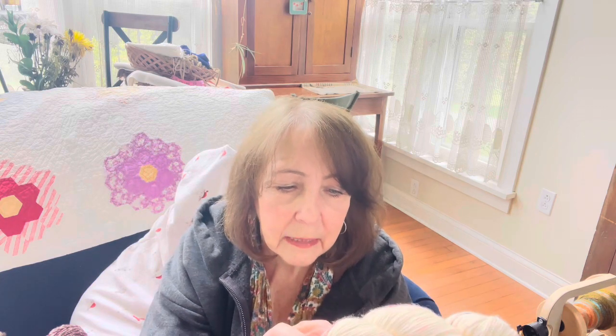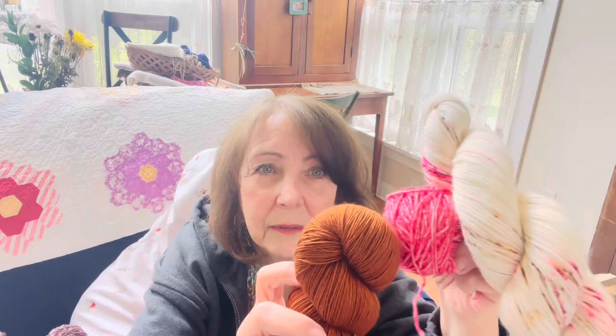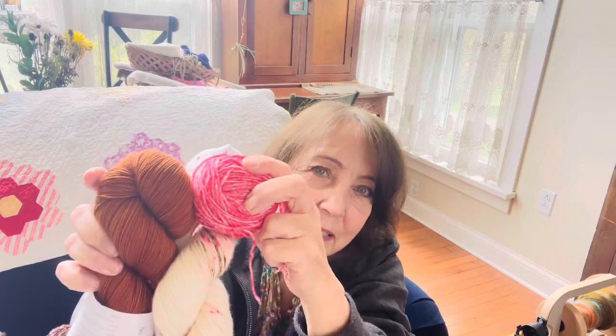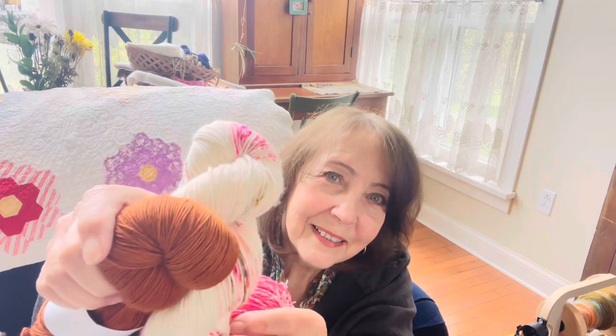But I'm thinking of getting maybe even a color like this would be pretty. So those three colors together, how would that look? Yeah. But I love the speckles. I love all the colors in there.